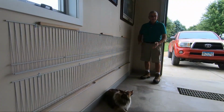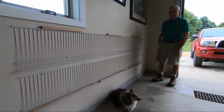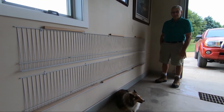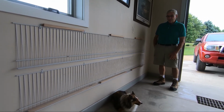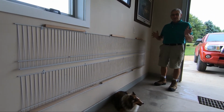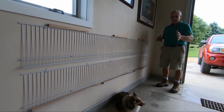Well, guess what, guys? It's the next morning and we're ready to put the onions away. We talked about putting them into the grain bin, but a change of plans. We finally got our rack completed in the garage, and so I'm going to kind of show you what's going on. Most of the time, my garage is pretty clean. I like it so that I can pull my pickup in and there's room to get in and out.